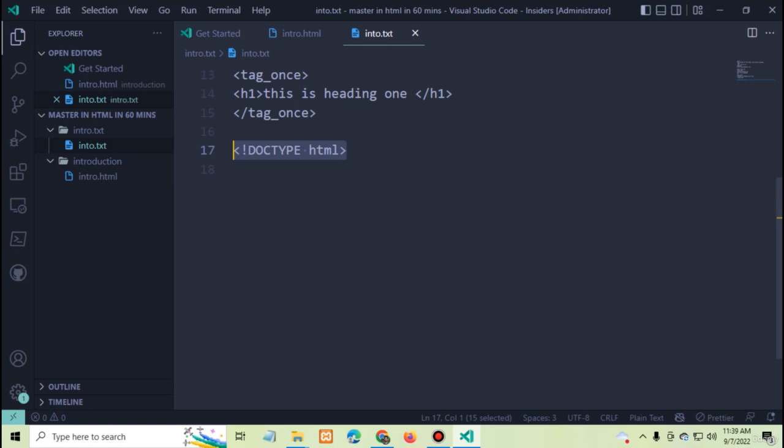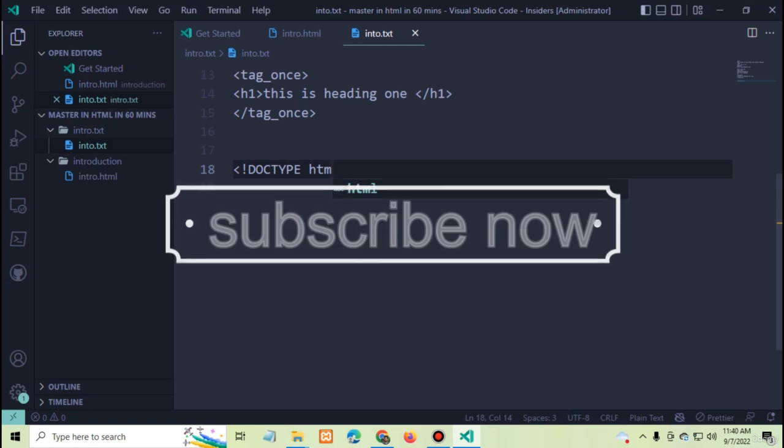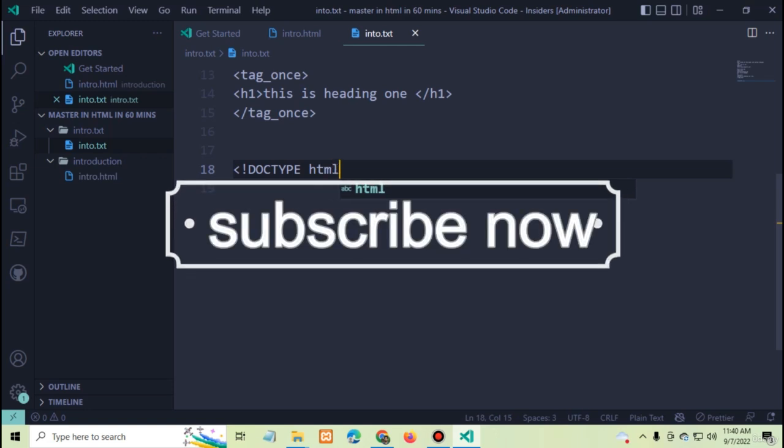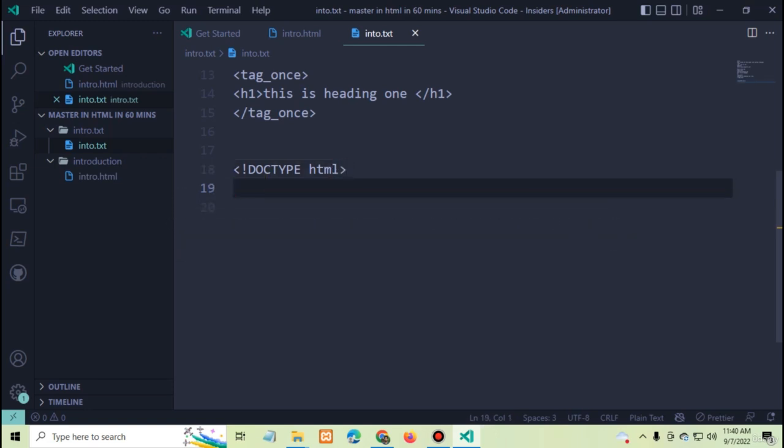So our file should look like this: doctype, then the starting HTML tag.